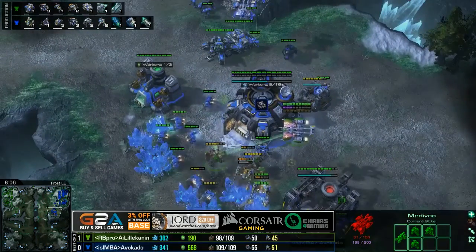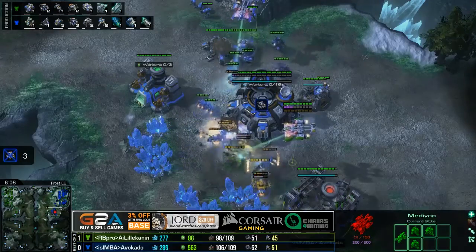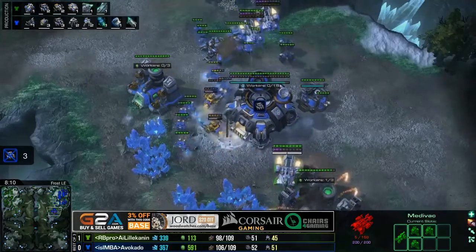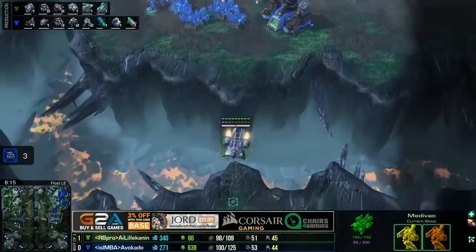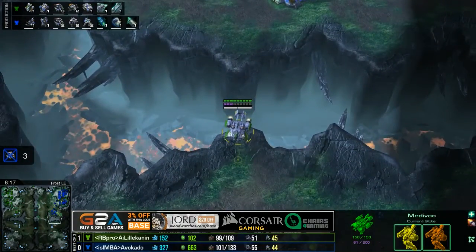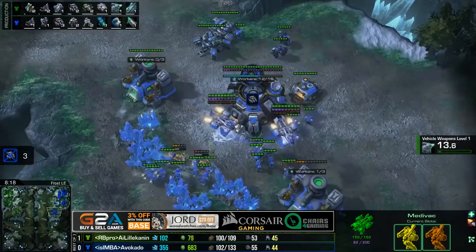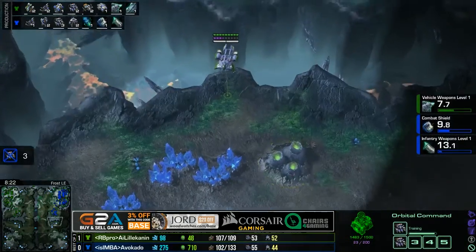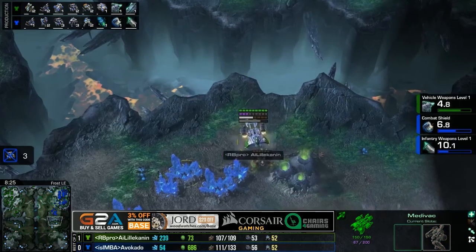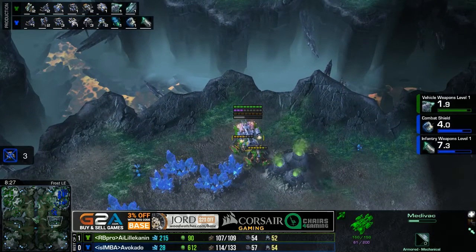Avokado still needs to wait for his stim, and by that time Lillekanin might have a missile turret ring around his bases, and then it's just going to be about waiting for Lillekanin to push into Avokado. Yeah. Avokado is able to push back the Hellbat drop, although the Hellbat's still alive and just going to be healed back up by the medevac.